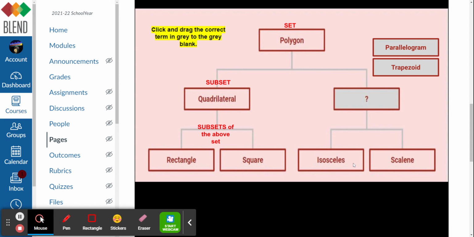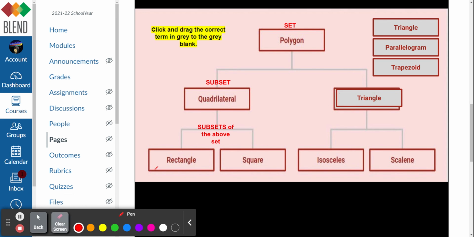So I don't think either one of these goes in this gray blank. In fact, I think what goes in this gray blank is triangles, because triangles are a polygon. They are made of straight lines, and they are closed figures. And we also learned that there's isosceles and scalene triangles. We don't know about isosceles and scalene quadrilaterals, so these are wrong. What should go in here is triangles. Let's see if they figured that out. Haha, okay, good. They figured it out. Okay, so there's our third option, triangle, and triangle should be moved right there. I can move my terrible writing. There we go. Triangle. That looks good.